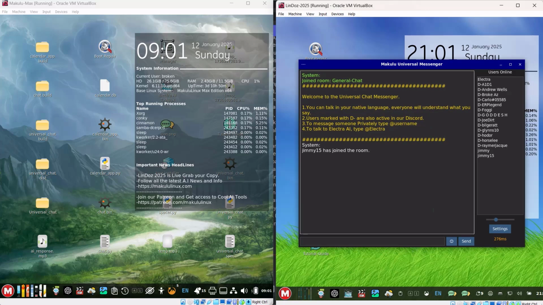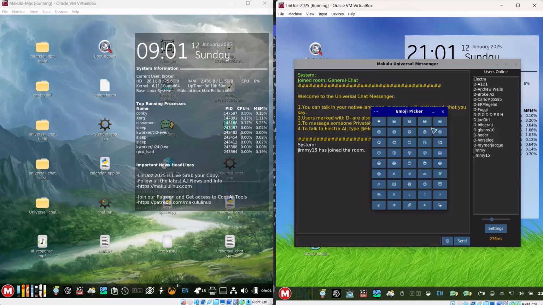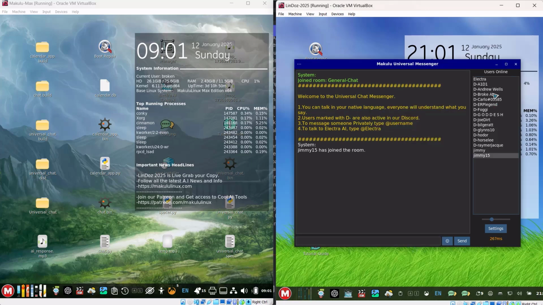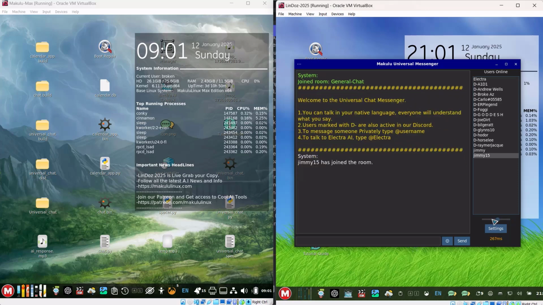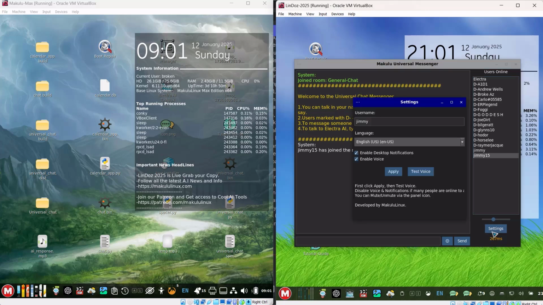He speaks English, right? If we look at the chat interface, it's actually a fairly nice, simple interface. Here you've got your chat window. Below you've got your user input. Next to that, you've got some stickers that you can use. Next to that, you've got your user list. Below that, you've got a slider to set your font, so you can set your fonts bigger or smaller. We're going to leave it like that. Then a settings button where you can go in and change your settings should you wish to change them.